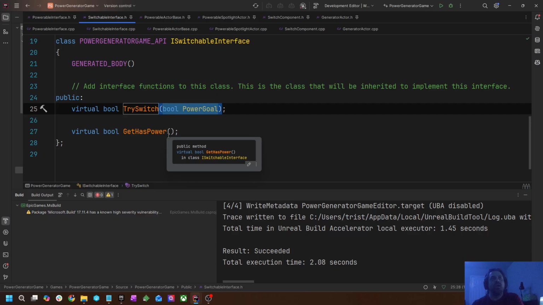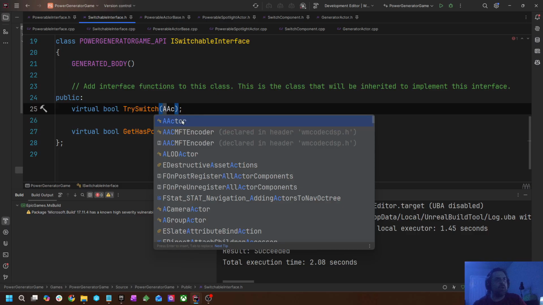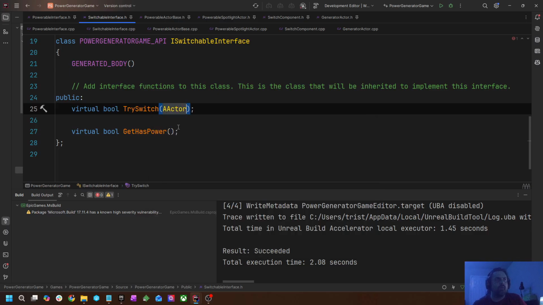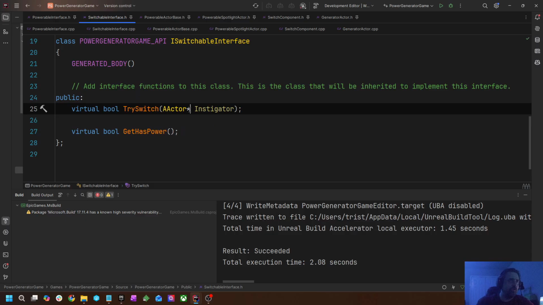So we're going to type in AActor, which should autocomplete, and then I'm just going to use the word Instigator for the name. This also needs to have an asterisk afterward to let you know that we're not trying to access the class, we're trying to access an instance of the class.